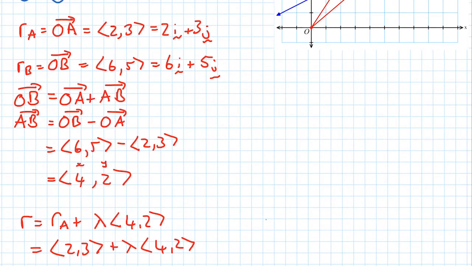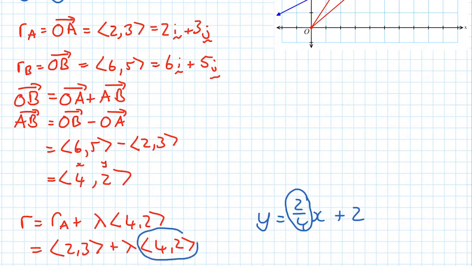This is very closely related to the equation we found before, which was y equals 2 over 4x plus 2. Again, the 2, 4 was the direction of this line. We also have the direction 4, 2. It looks backwards, but it's not, because that's the x value, that's the y value. In the equation, it's rise over run, so that's the y value, and this is the x value. So the same values for x and y there, so that's the direction of the line.